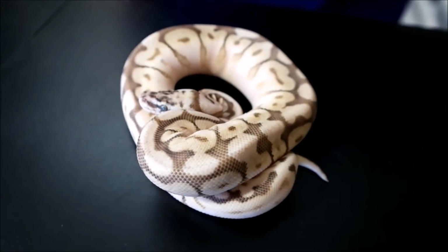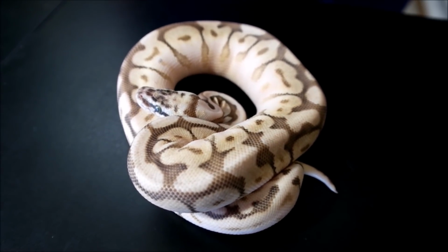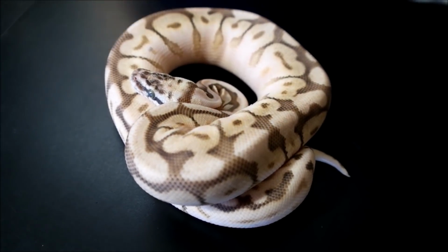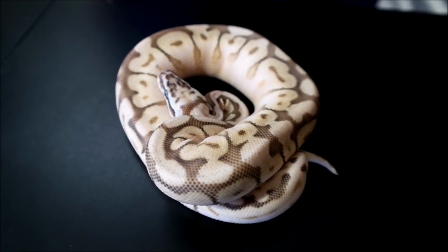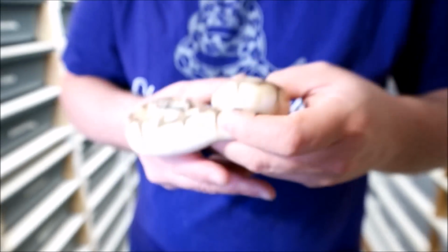This here is a little queen bee female, which would be a lesser pastel spider. It is in shed currently. It's looking pretty terrible. This one gave us a few problems when we first got it back, as far as just being a little shy to eat in a new environment. It had a little bit of stuck shed we had to deal with. It's overcome all that. It's now shedding good, eating good, putting weight on. Really excited about this little snake. Just pretty, especially when they shed out.